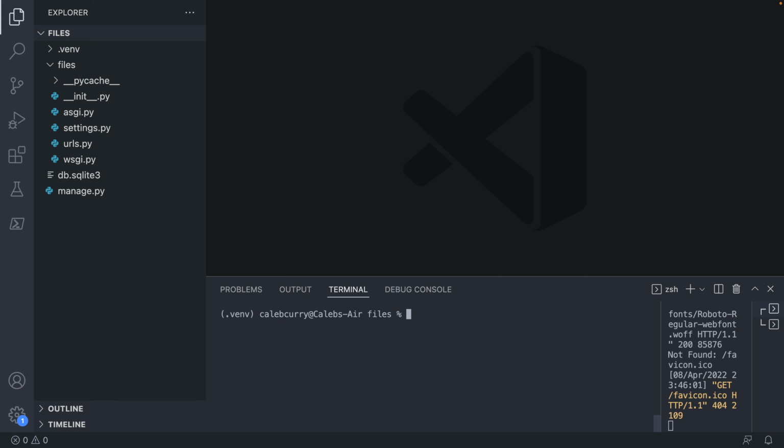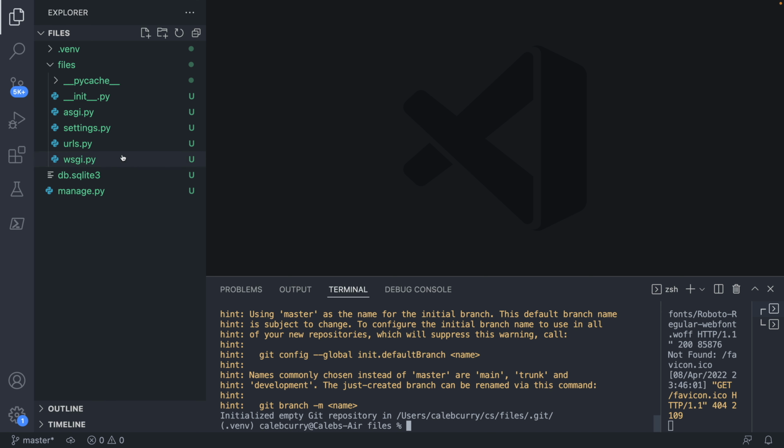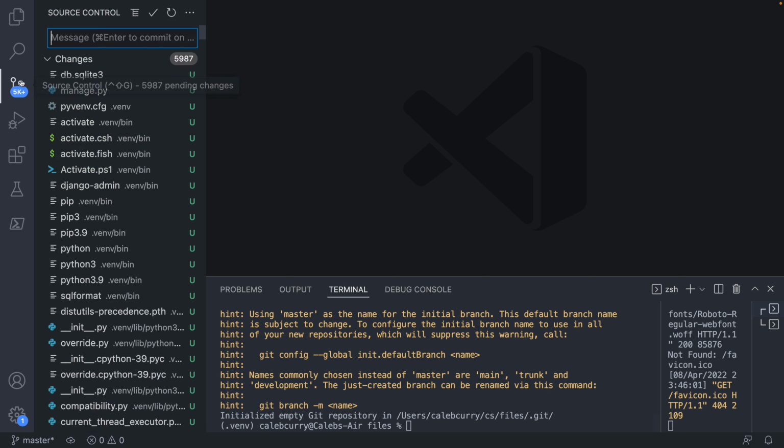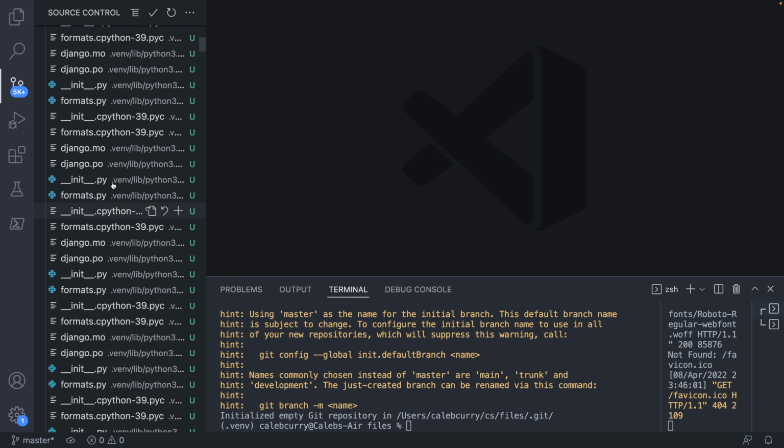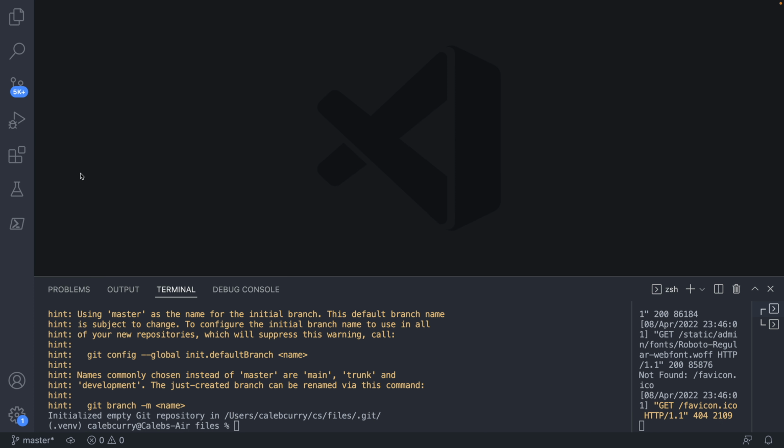What we'll do is we will create a repository, and the way you do that is with git init. And when you do that, some changes are going to happen over here. You see all these change to green, and you can see the different files that are now being tracked for our repository are in this little tab called source control, 5,987 pending changes. Well, that's a little insane.